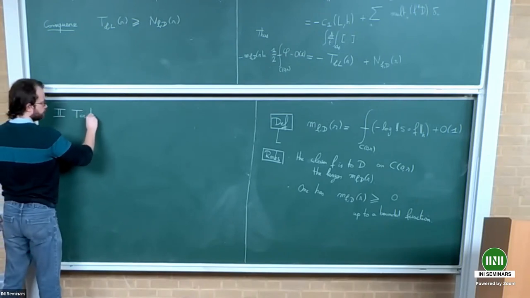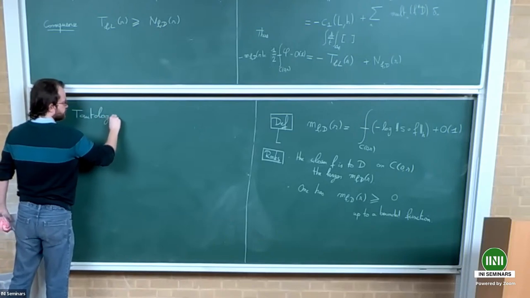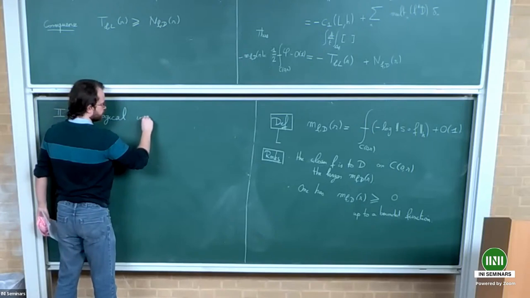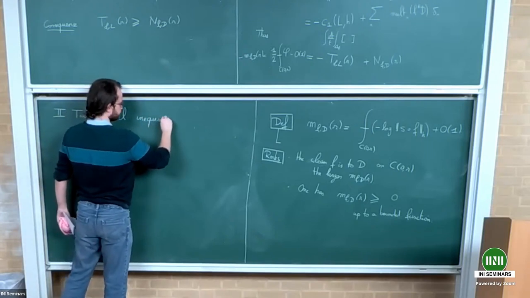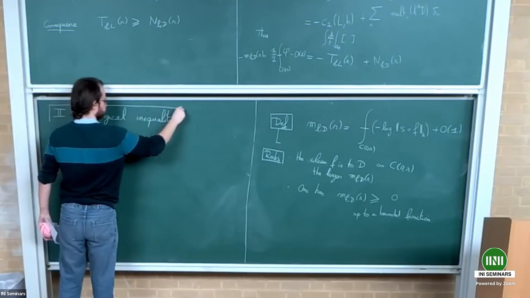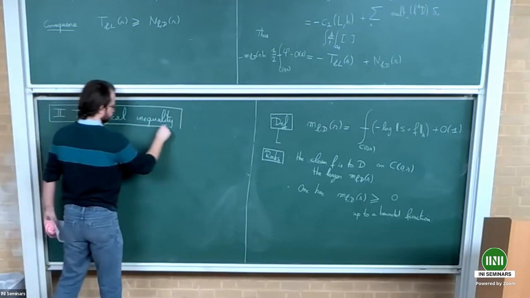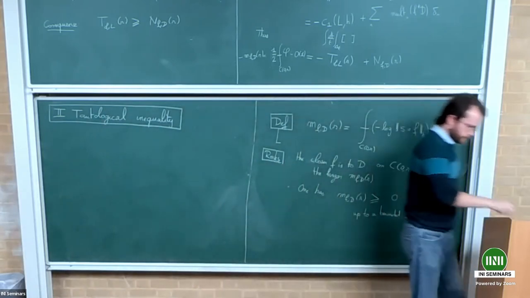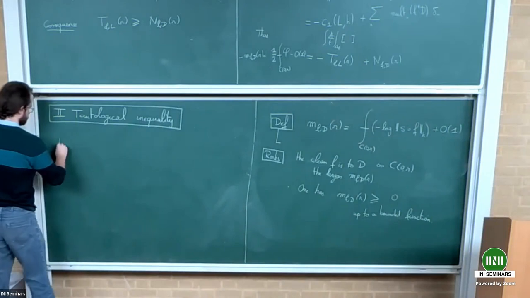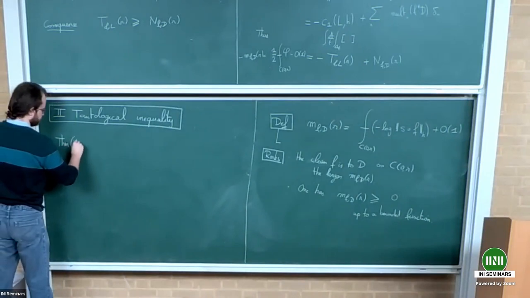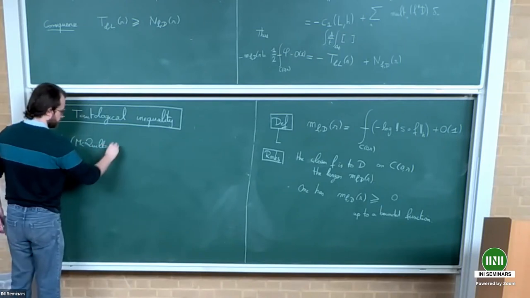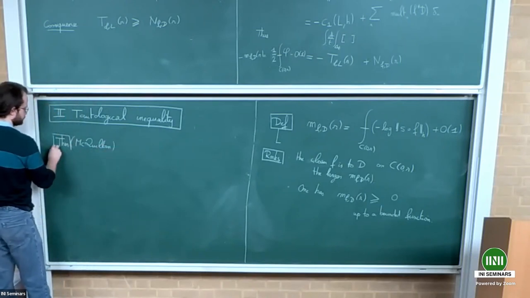But now, let me go on to the second goal I talked about in my introduction, which will be given by the tautological inequality. So let me directly take it. There are several versions of what we can call a tautological inequality, but let me state one of them, which is due to McQuillan.